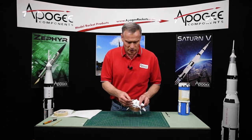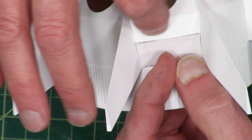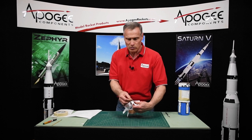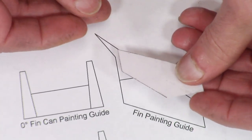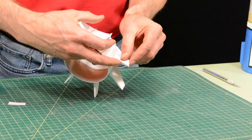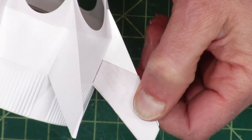We're going to use the pattern as kind of like a ruler to mark these: two white, two black, and you'll lay them in the middle. You can see they're a trapezoid, and that gives a nice straight edge to draw a line across. What I've done with my pieces is put some CA glue into them to make them a little bit stiffer, and I also did that for the fin template. I'm only using the bottom portion of the fin template. We'll lay that on the fin itself, and that will give us a nice line that we can draw across. Let me get it lined up — just like that — and you want to line up this back corner like that.